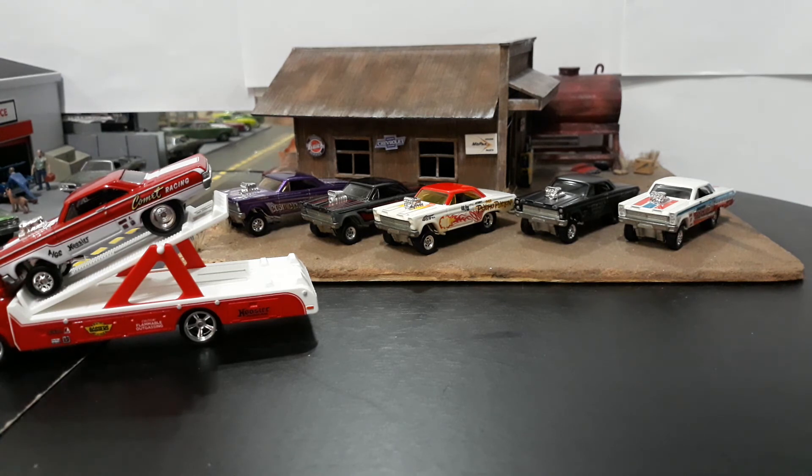On Saturday we'll be back to take a look at transporters. We're going to be taking a look at three different models from M2 — a Mack, a Chevy, and a Dodge. Then you have a ramp-back Ford from Green Light, and then our Hot Wheels — a Retro Rig, the Horizon Hauler, and your Aero Lift. Taking a look at all of these different transporter car haulers from different manufacturers to see which premium brand has the best ones, or look at the pros and cons of each. I think they all have some flaws they can improve on, and I'll let you know my outlook on Saturday.